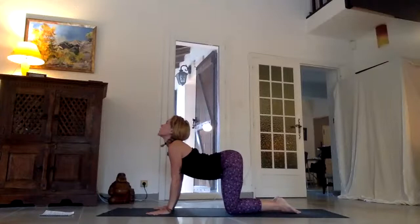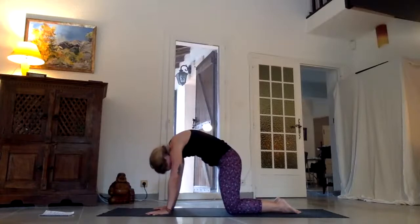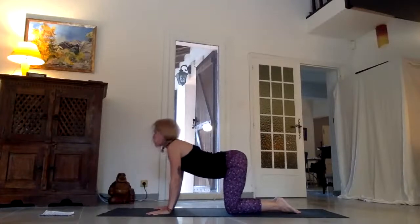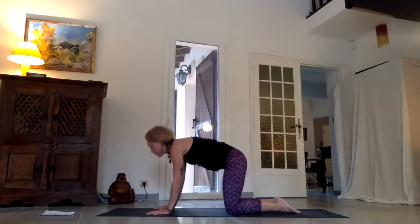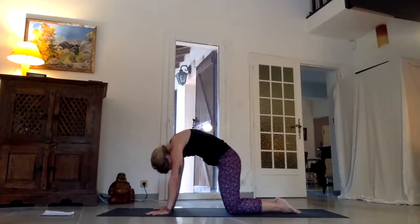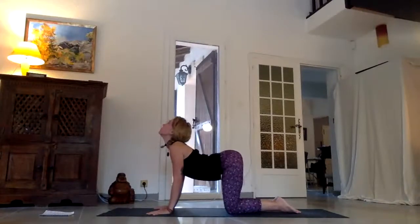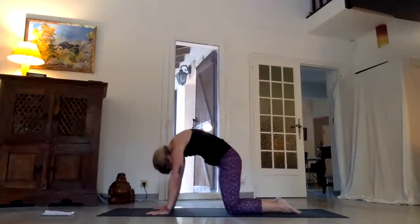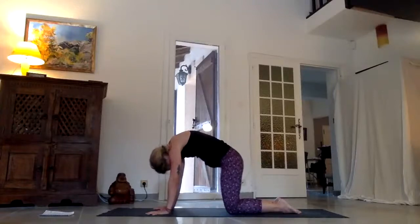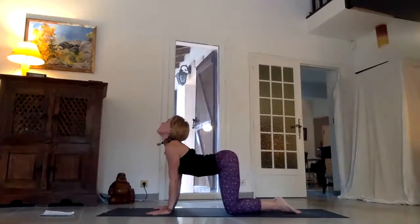The slower the better here. You can really feel that in your spine. Push the navel in and round. Three more times here. Slow breath. And on the next exhale, we're going to come into downward facing dog.